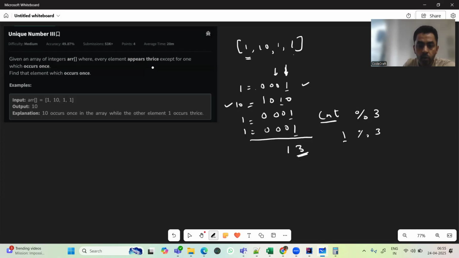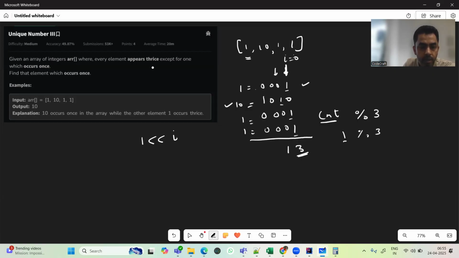Now, how do we check whether a particular bit is set or not? For example, if this was the last position, or I equal to 0, what we would have done is always check 1 left shift I.